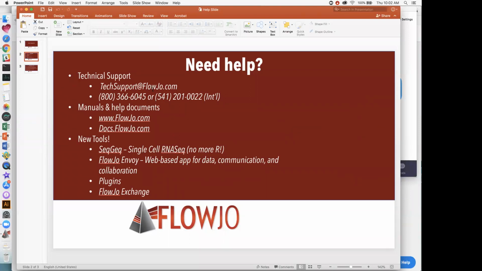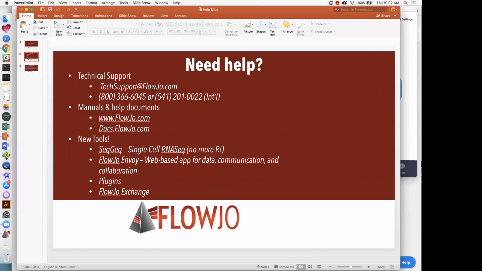We also have a new program called FlowJo Envoy, which helps you with project management. It handles your data, communication, and any of the sharing aspects a normal LIMS system would have.